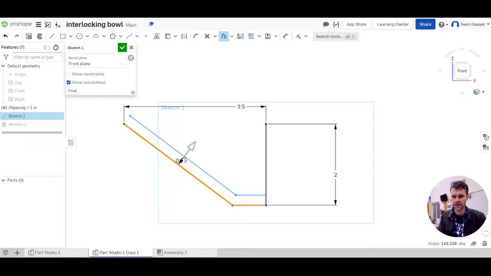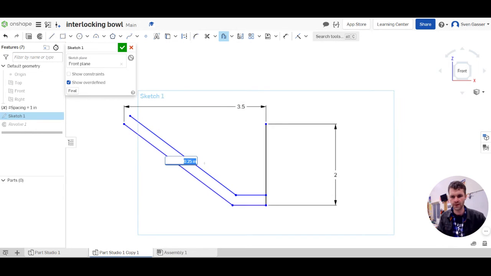I'm going to do an offset so that the inside of the bowl has a consistent wall thickness of the bowl. And I'm going to say like 0.35 maybe, somewhere around there. And I'm going to put the edge of my bowl at, I want it to be nice, like this maybe. I'm going to just trim off this.